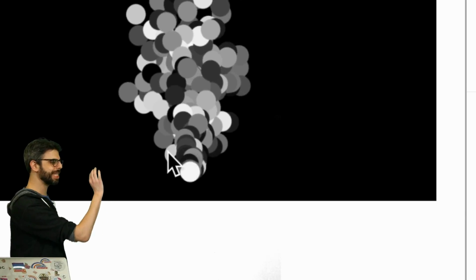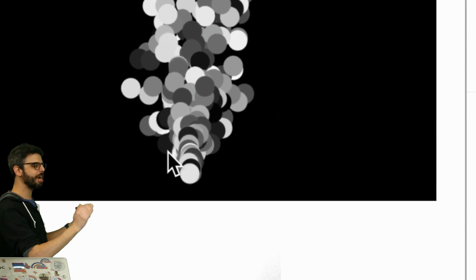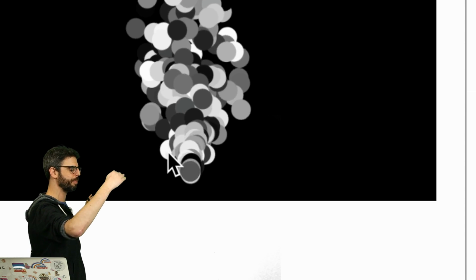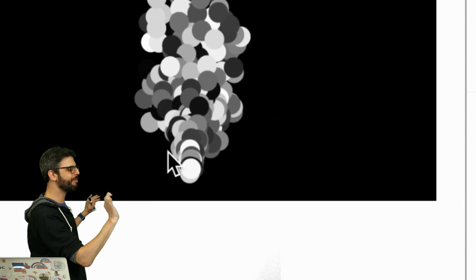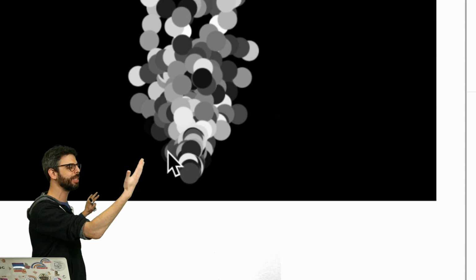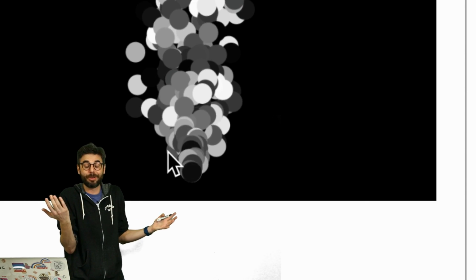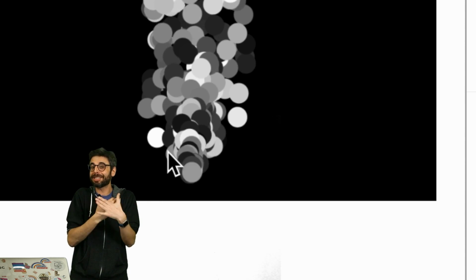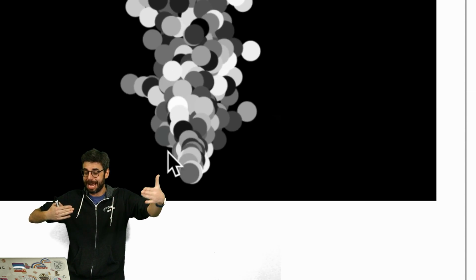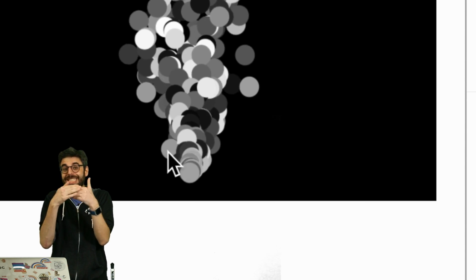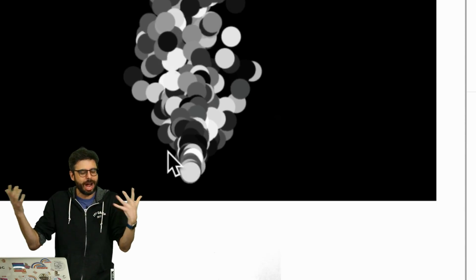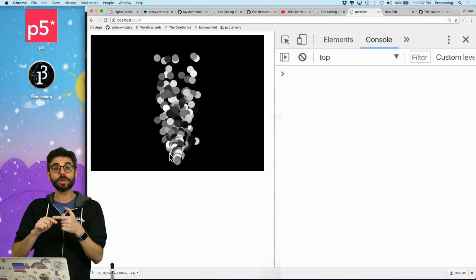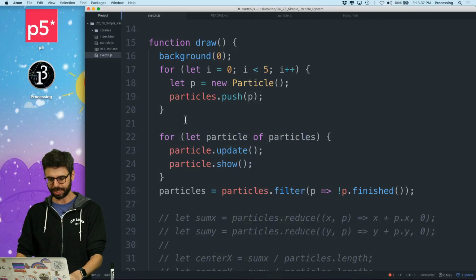So there's obviously a layering going on here. The layering happens to be just the order that the particles were added. But what if what I wanted to do, for example, was always have the brighter ones appear on top of the darker ones? I don't know that that will produce any visual value, but you can imagine a scenario where you're actually thinking about layers and depth. And maybe you create a fake Z variable for each object or something like that. So I could sort them by their brightness.